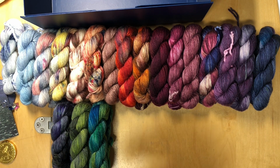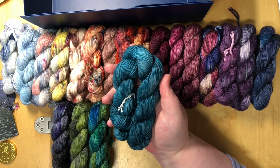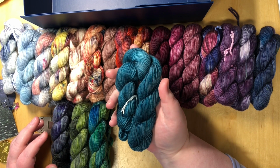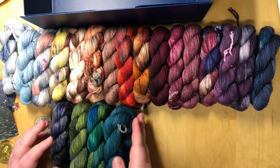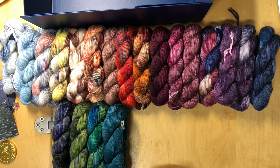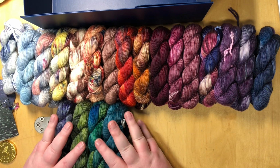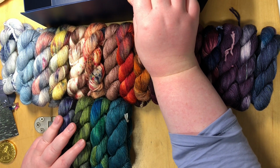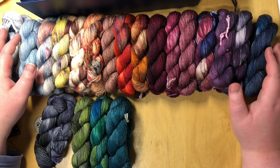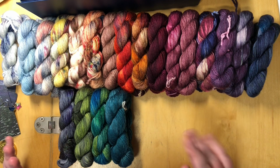And the color, so pretty. This comes off as blue on the screen. This is a full-on teal petrol situation here. So the camera washes out the whole green of it. It goes perfectly with the Aurora Borealis one, because it basically mixes the blues and the greens together and creates this one color in opposition to all the colors separated here. I wish I could push this all a little bit further back. I think that did it. I don't want to annoy the fur devil, because the one thing I don't need is her trying to climb into all of this.